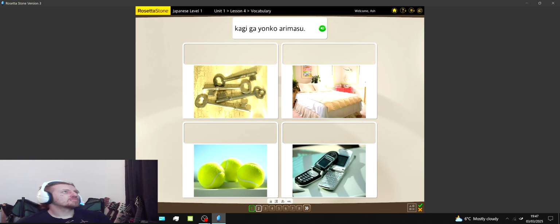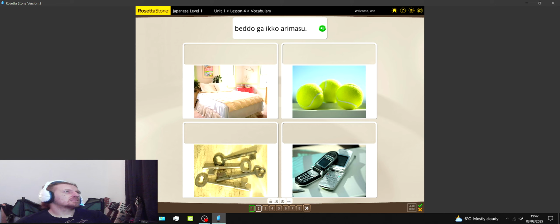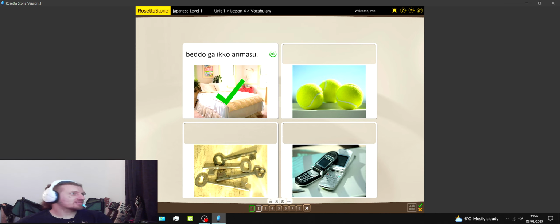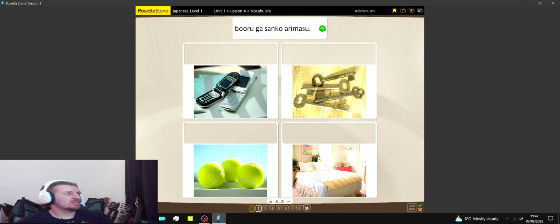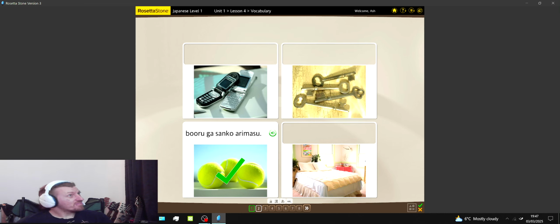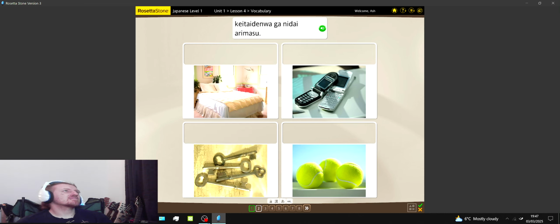鍵が4個あります. Ooh. Kagi, that's got to be keys. ベッドが1個あります. Then there's some Japanese where it just takes from Western words and turns them into katakana. ボールが3個あります. 携帯電話が2台あります.